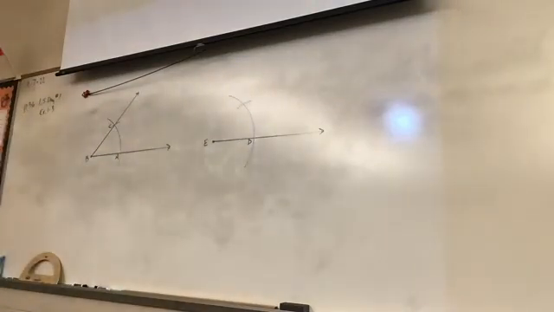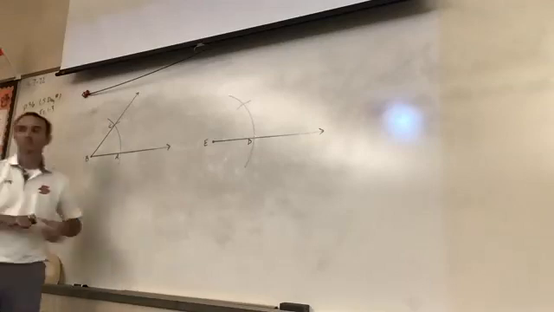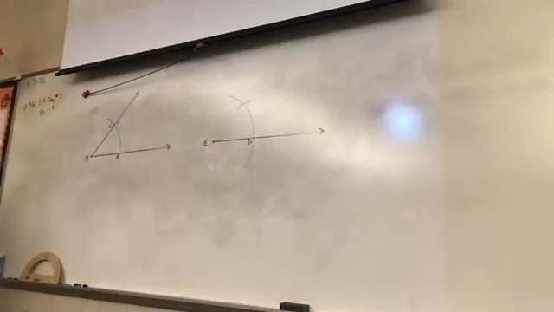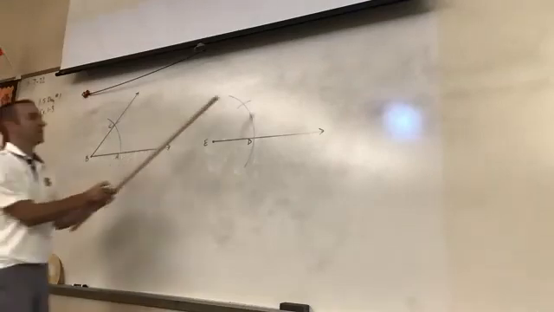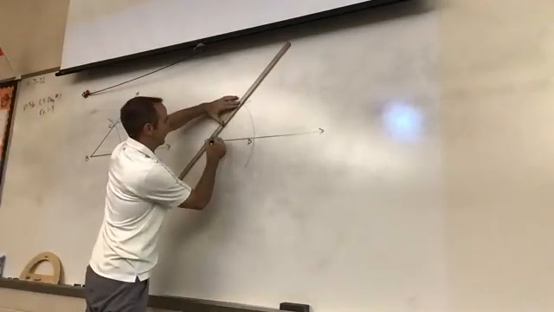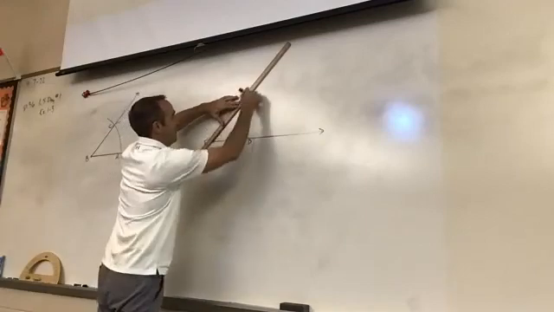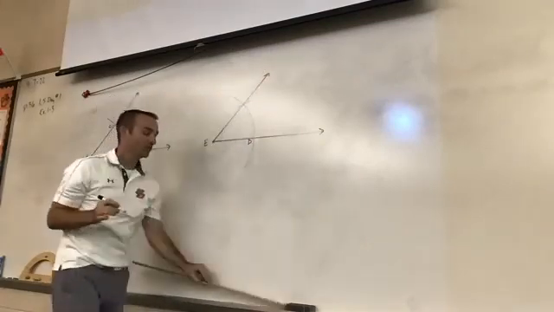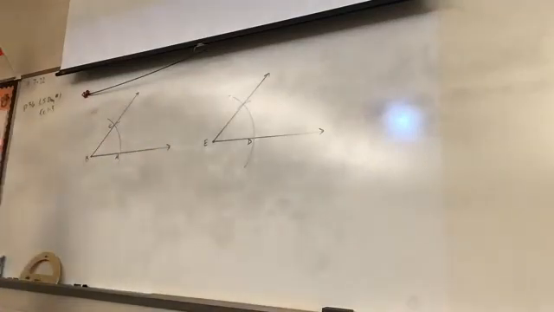If your big arc isn't big enough, you might have to go back and extend that arc. Once you draw that little arc, you've got a point of intersection there. Take that point of intersection and connect it back to E. And it should be a 45-degree angle. Go ahead and check it. Should be at least close.